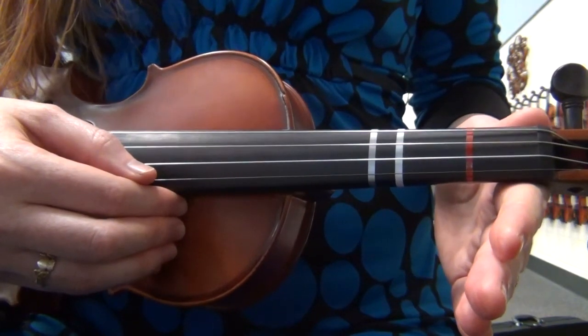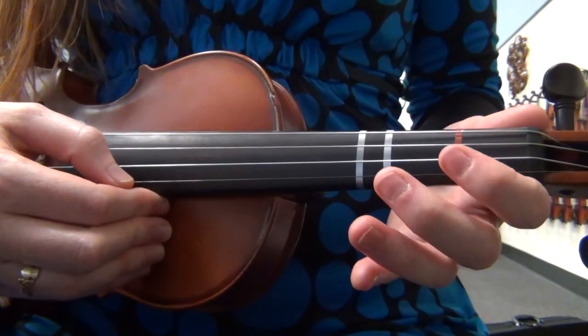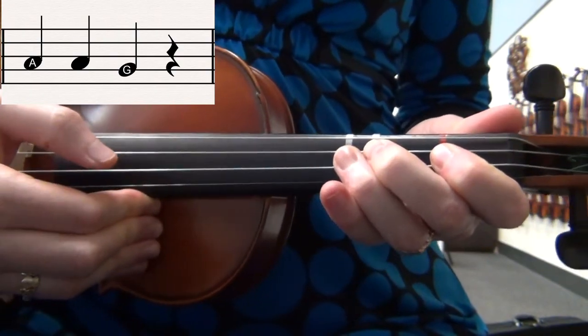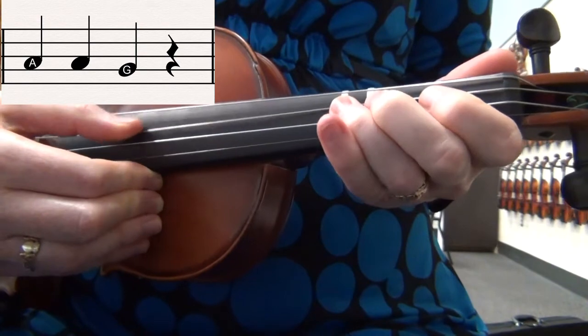In order to play the big finish of Jingle Bells, we have to practice going from open A to all fingers down on the D string silver tape note G. Let's practice the transition a few times together. Repeat after me. A, A, G. Go. Listen. A, A, G. Go. Listen. A, A, G. Go.